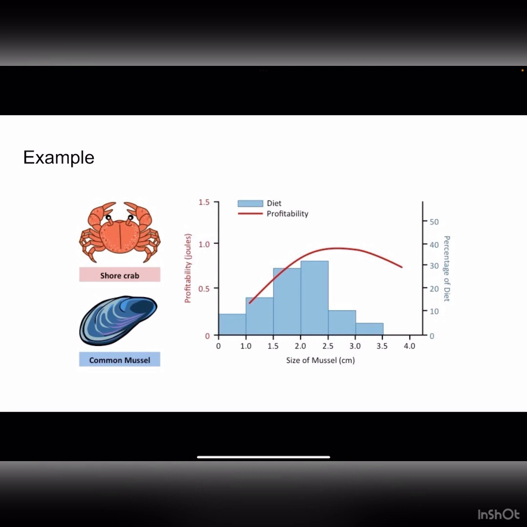Here we have a chart that shows the energy this shore crab receives from eating different sizes of mussels. As you can see, the smallest mussels don't provide much energy, but the biggest ones don't either. Why is that? Well, think about it. The bigger the mussel, the more work it takes to crack open. And if you're using all of the calories you'd get from eating it just to open it, it's not that energetically efficient. The optimal foraging theory would say here that natural selection would favor the crabs who sought medium-sized mussels since that's where their intake is highest.